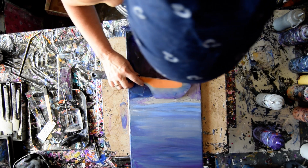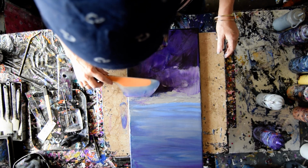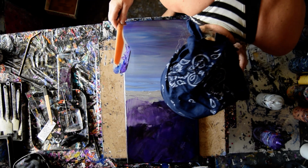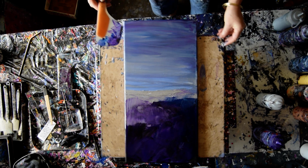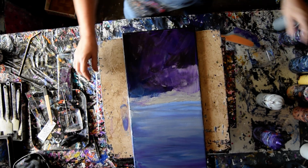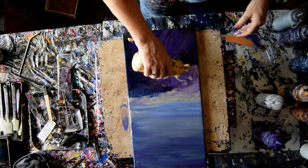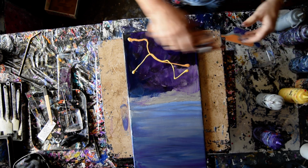Just pouncing my spatula and making some interesting marks. And I see things that look like trees along the horizon already. That's kind of pretty right the way it is. So bear it in mind as you're going along. If you like what you've got, there's nothing to keep you from taking what you've got. So I'm just going to continue on my merry way. And my intention was to make some random marks that I'm going to swipe through.